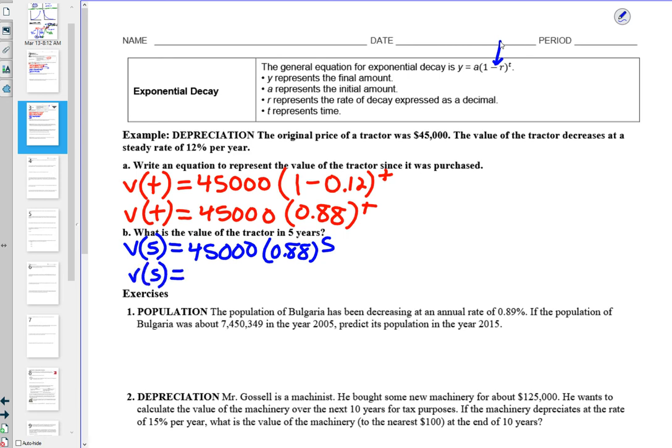the tractor will be worth, well, now this is money, so they don't tell me where to round, but what should I round to? If it's money. The hundreds place, yeah. And with money, typically they try to round up. Here you're rounding up anyways. I'm getting 23,747 and 94 cents. So it looks like in 5 years it's pretty much lost almost half its value. Keep that in mind when you buy your first tractor.